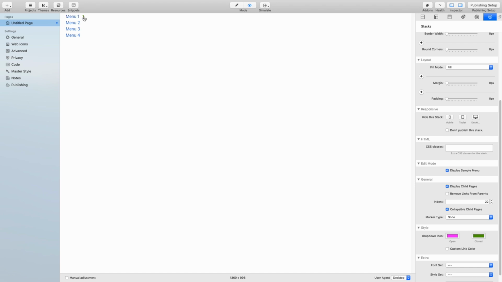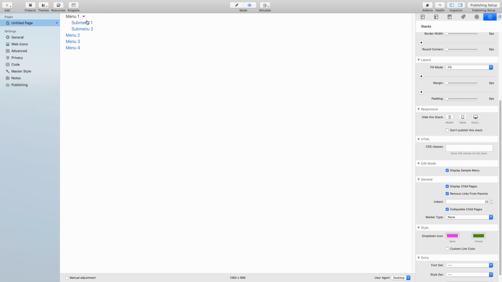However, I can still click on this open bracket here and still open and close the submenus. So it depends on you and how you would like to create your usability. And if you need this link to work, of course, by all means, I would actually suggest, if you have submenu items, disable the links and just work with the submenus.